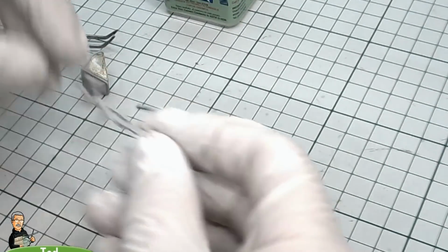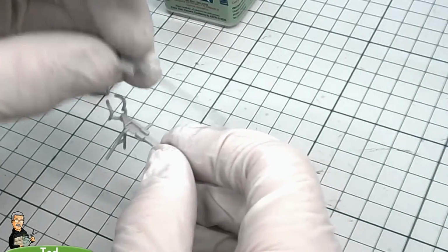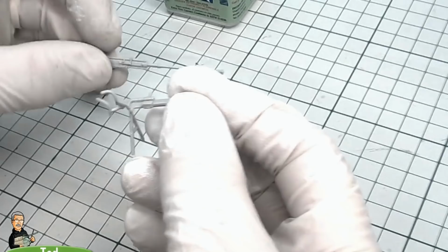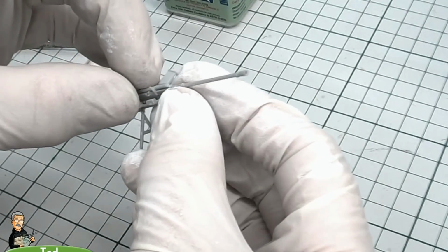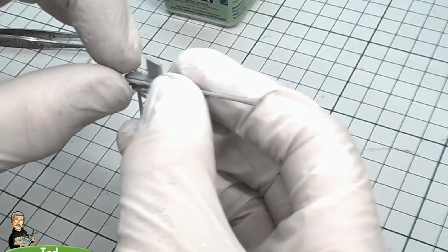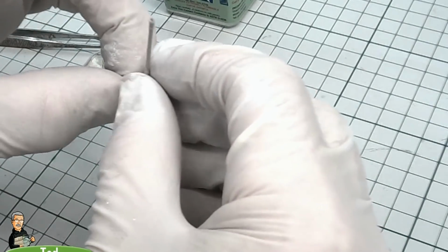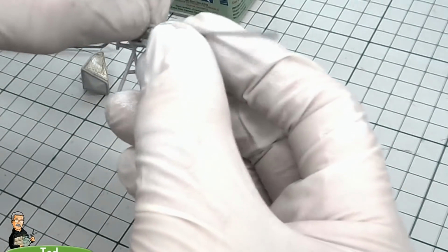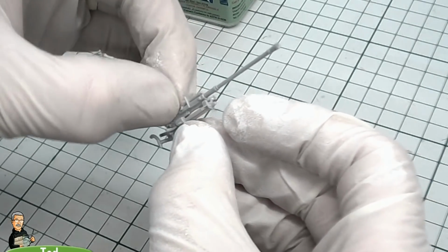This piece can then take the gun itself. Not sure what size of gun this is, I'll have to look that up. And that way. It's quite fragile, there's quite a few bits on it, so just take care. It's fairly detailed, there's the iron sight on the top there. Go in that.